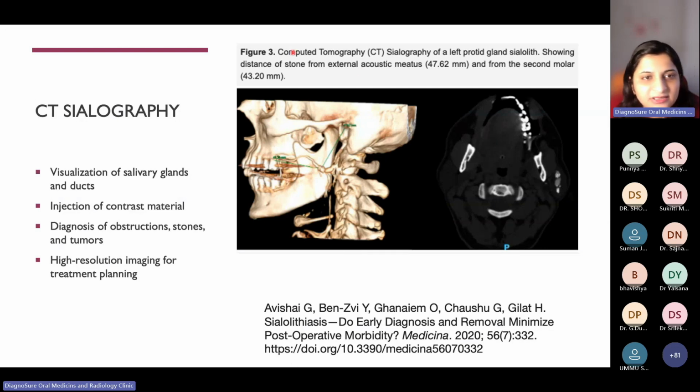So if we see, this is the 3D image. We can see this is the left parotid gland. You can see a bulge over here in 3D, and this is the stone. In the same image in the axial section, we can see the radiopacity laterally. Thus, for sialolithiasis or salivary duct stones, sialography with CT can help to locate the exact location of these stones, and also to know whether there is any salivary stone or not. CT can help in diagnosing this.